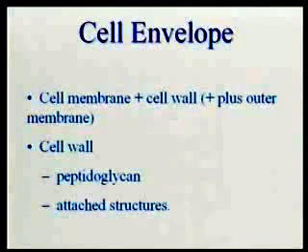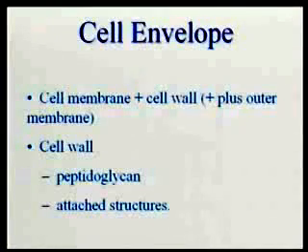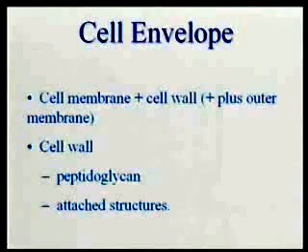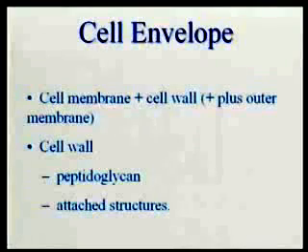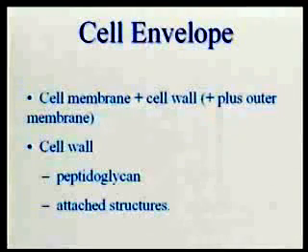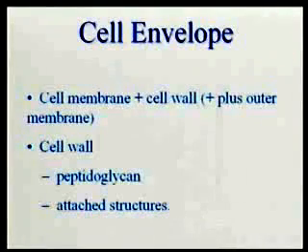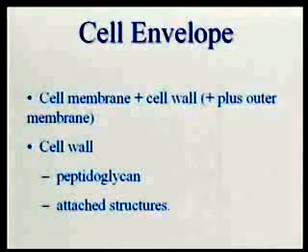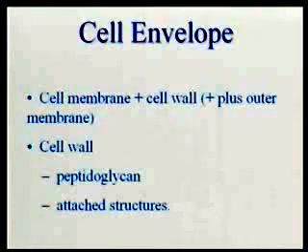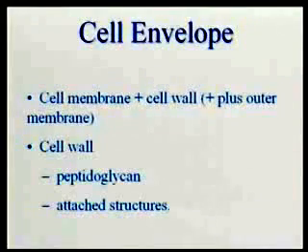Depending on whether you have a gram-negative or a gram-positive organism, different structures can be attached to this peptidoglycan layer. So you need to know the differences, not just in terms of the thickness of the peptidoglycan that I discussed earlier, and the structure of the peptidoglycan, which is much the same fundamentally between gram-positive and gram-negative bacteria. But you need to also understand the unique structures that are present in the gram-negatives and gram-positives, what they're doing and why they're there.